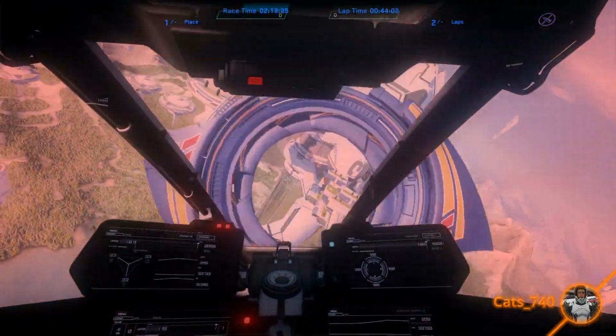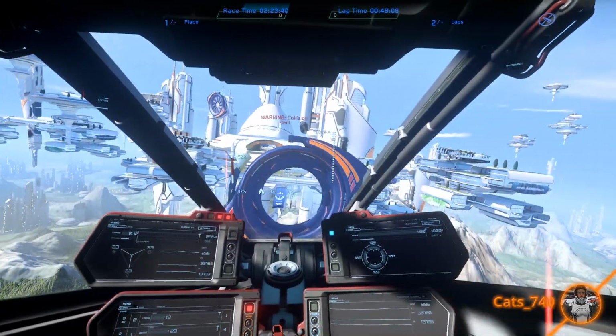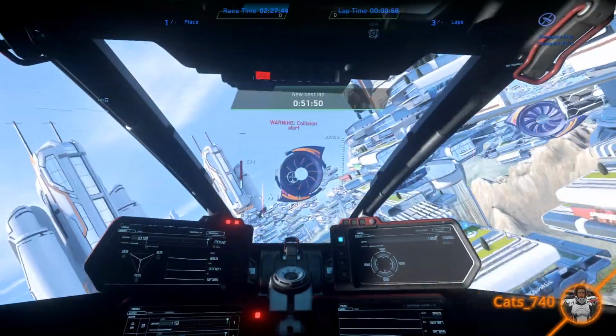Despite being a rather large ship, the Aegis Vanguard Warden is actually quite snappy around the turns and manages to score a 51.50.